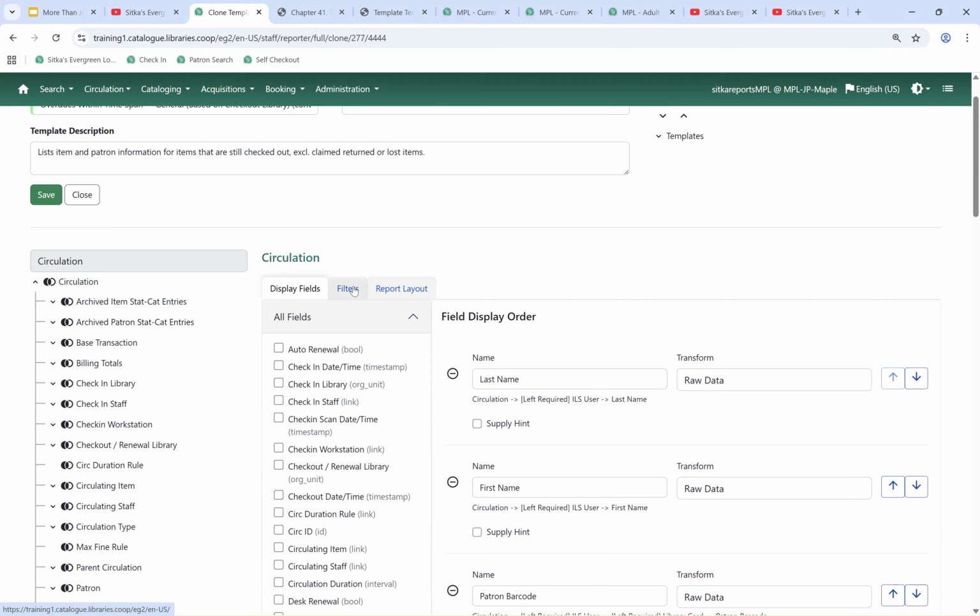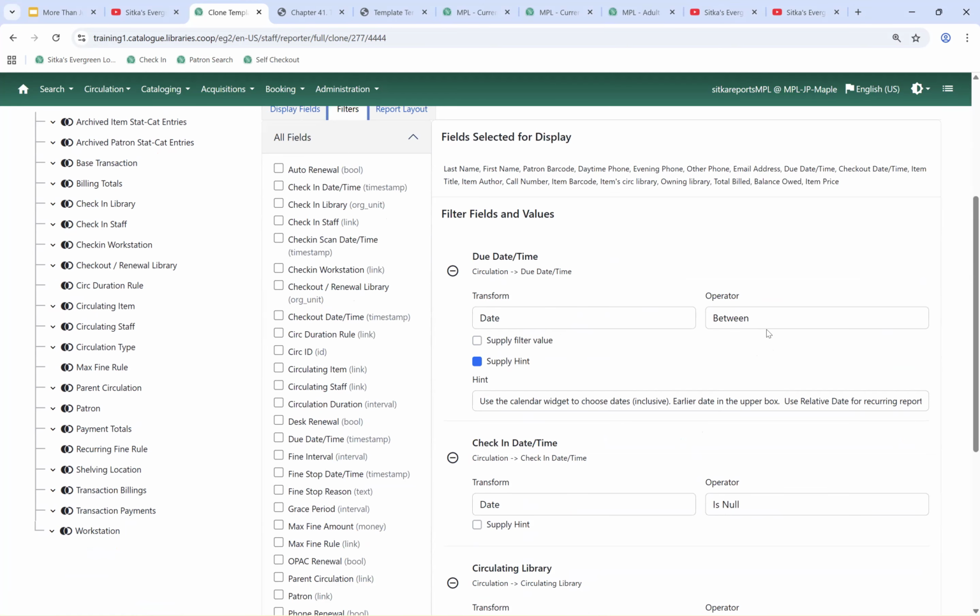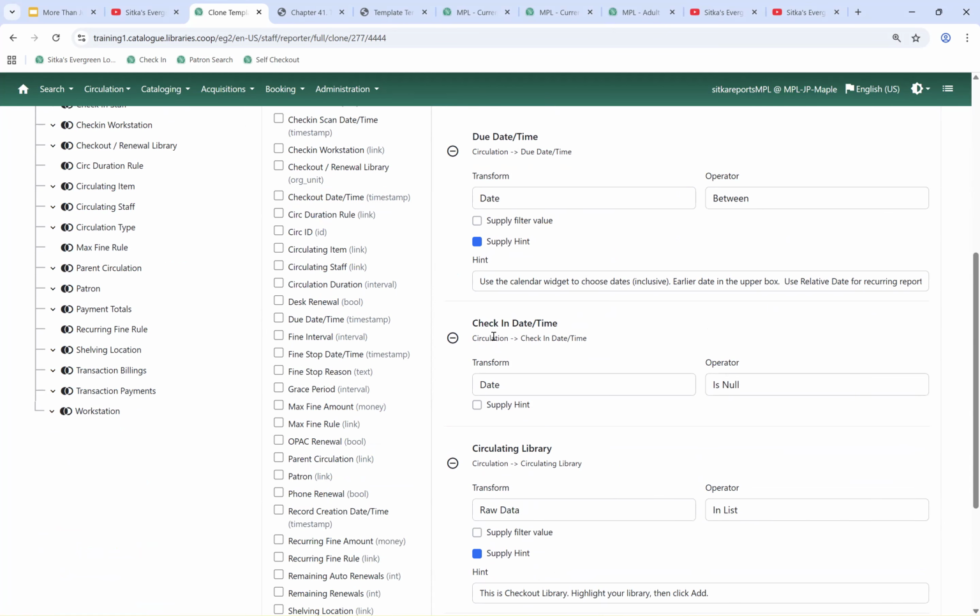Now, if we look at the filters, we have a couple date filters here as well. So we have the due date filter, and again, you can see the transform that it uses is date. And we've got a check-in date time, again, using a transform of date. And this is one of the report templates where you'll see the operator being used is null.